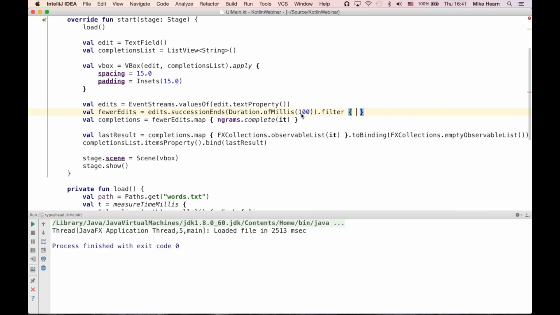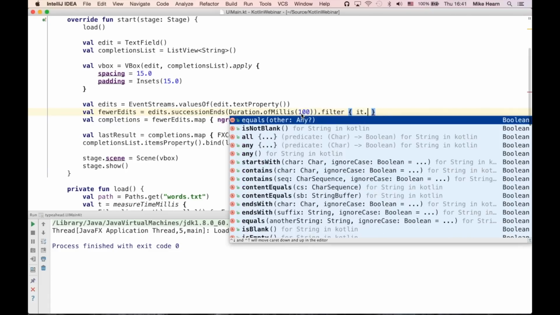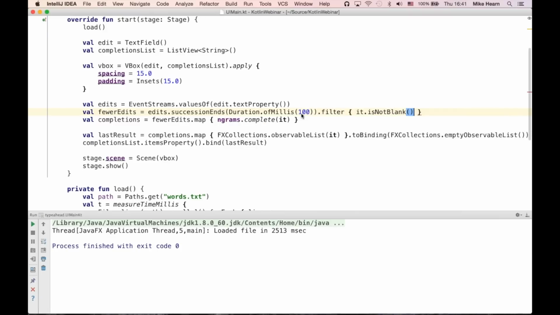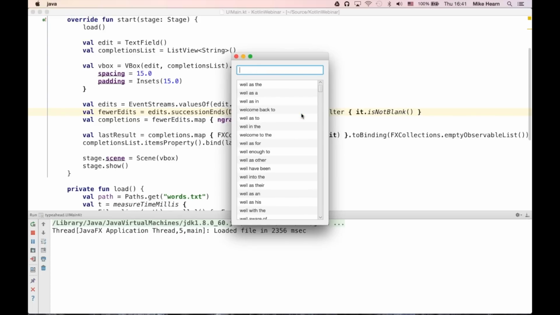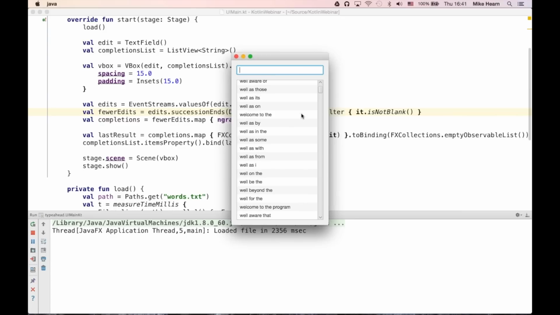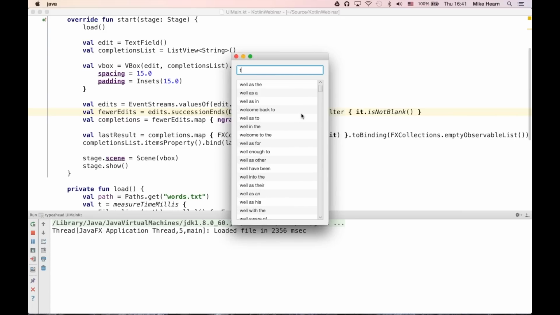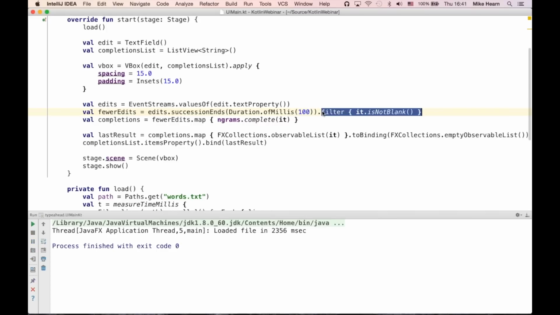What about getting rid of the empty query? The empty query is by far the slowest because it tries to load everything into that list. Well, okay. Now, when we do backspace and get rid of all the text, nothing changes. We've still got the previous things we typed in. That's pretty nice. Again, that was pretty easy. We just did a functional filter over that pipeline.